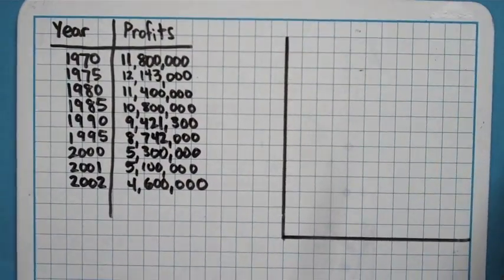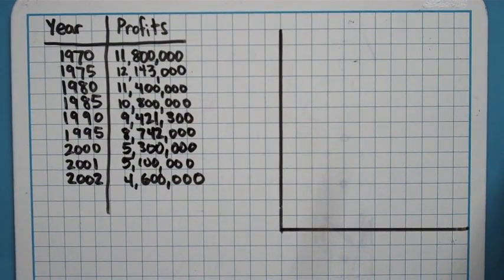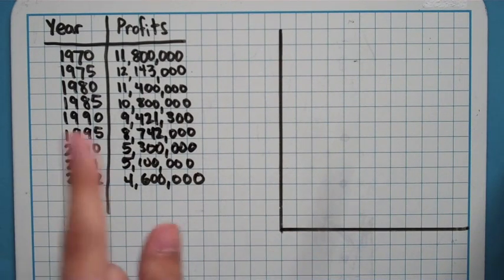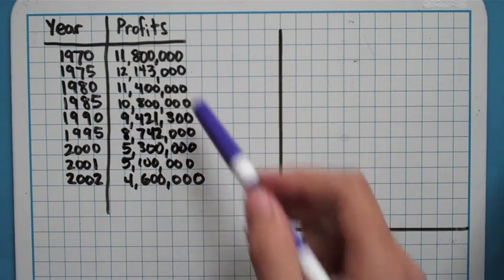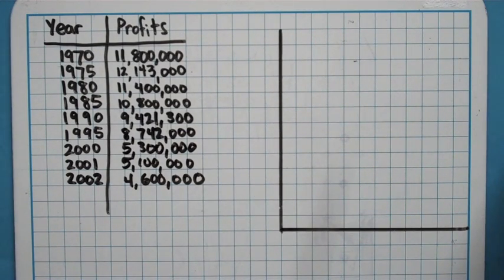On my second problem right here, we're dealing with much larger numbers. We're apparently talking about some company, the year versus the profits that they're going to make. Plotting these values would be just terrible. I mean, having to have tick marks with these giant numbers and everything is just not a pleasant problem. So I'm going to show you a couple of good shortcuts you can use on this problem.